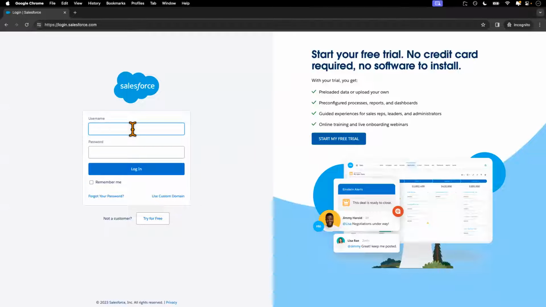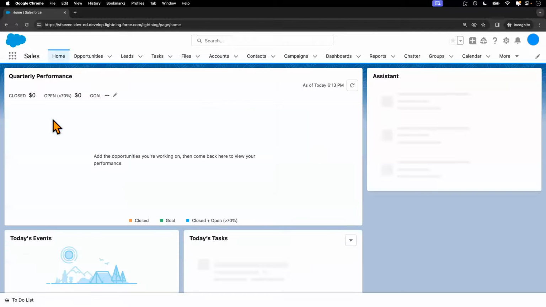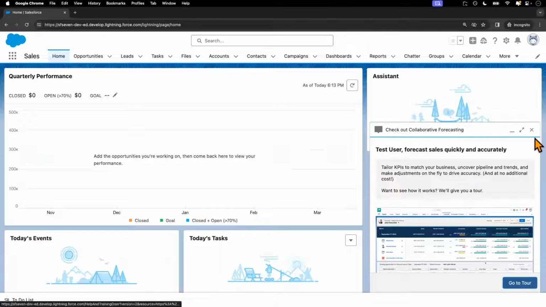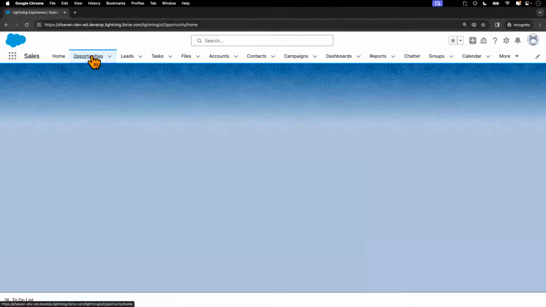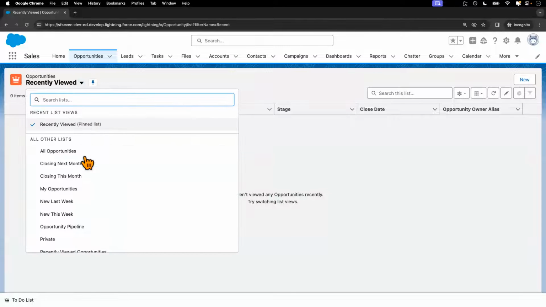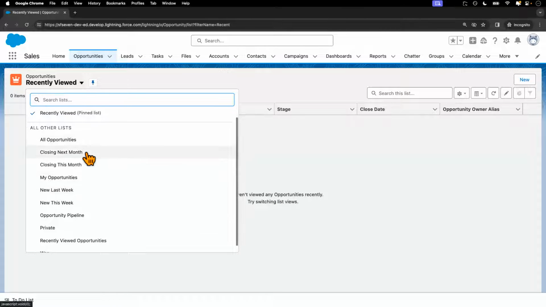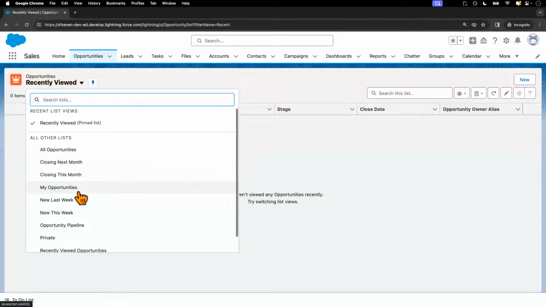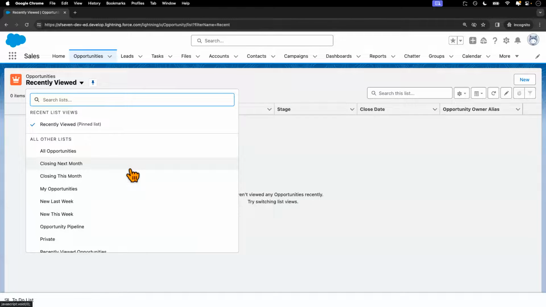So I'm entering the details here, which are test user at, I have made a random username. If you are also logging in as a test user and also as the admin user, please use incognito mode or use a different browser. Okay, so I have logged in as a test user and going to the opportunity tabs and then list view, and then here, as you can see, I don't see that upcoming web opportunities list view, right? So that's because, let's move on to the admin view.